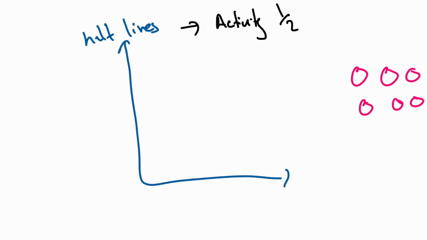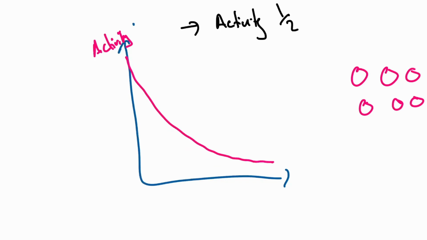Well, essentially, you might have a curve like this, which shows activity over here. You start off with a certain activity and your curve will look like this. So it's basically exponentially decreasing the activity rate, but you might have A0 over here and then half A0 over here. So you can work out half-life there.